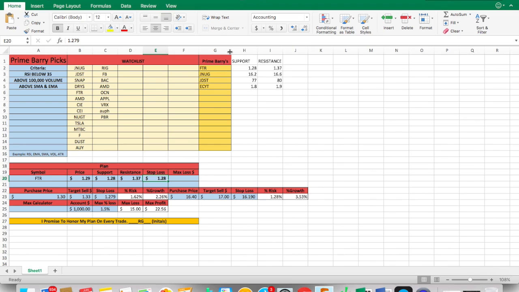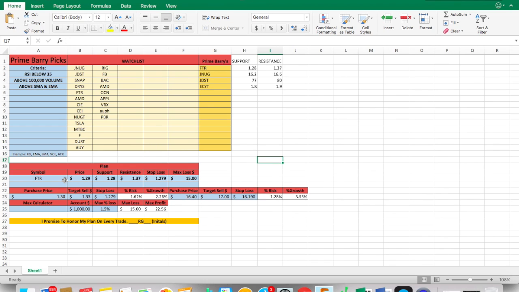It looks like it's trying to modify it, so we'll go ahead and leave it like that, and again, you can just change that by using that little tab. And then your max loss, that's just a dollar value or figure that you're going to want to come up with, and I'm simply going to put $15. Now you created this plan on where the current price is, where the support is, and where the resistance level is, and you have a better understanding of how FTR is playing out.